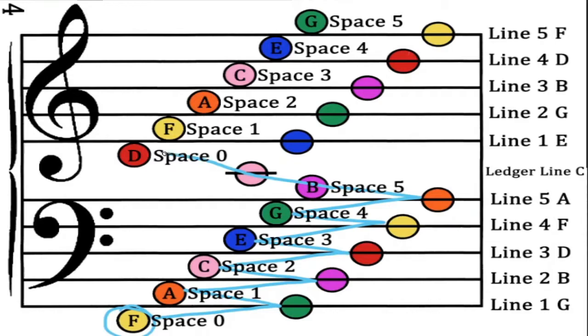crossing over all the way to the treble staff, and going back to our zigzag pattern from the D, E, F to the G, beginning again at A, B, C, D, E, F, and finishing off our grand staff with the last letter of the musical alphabet, G.